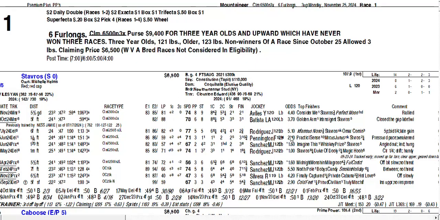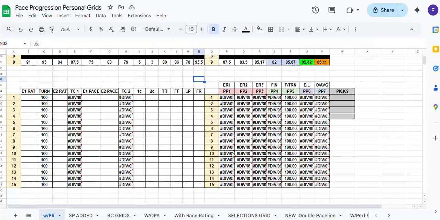So all I'm doing with the fitness rating is I'm looking at the last two calls. I'm looking at the top of the lane to the finish. And all I want to do is add the lengths behind together as step number one. So that would be 1 plus 1 is 2. That would be a 98. And then if there were any moves, if it gained or lost, I would either add or subtract. But in this case, the horse just stayed where it was. 1 length out at the top of the lane, 1 length out at the finish. So that would be a 98 for a fitness rating.